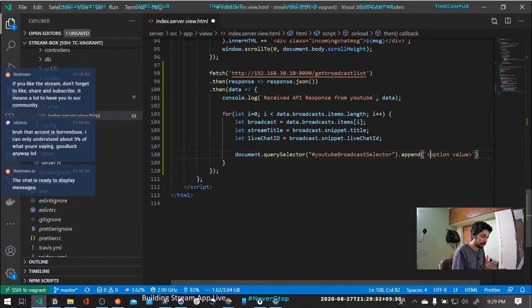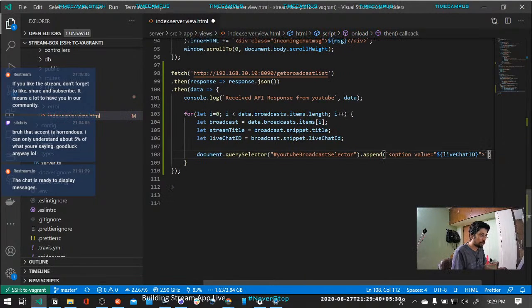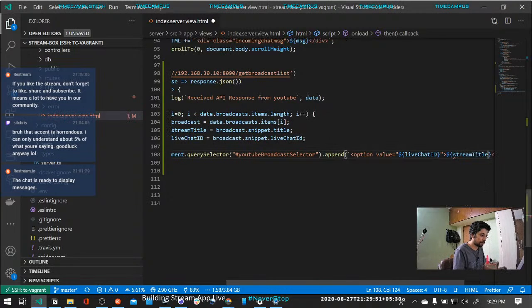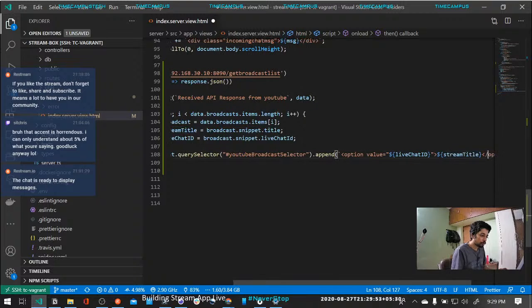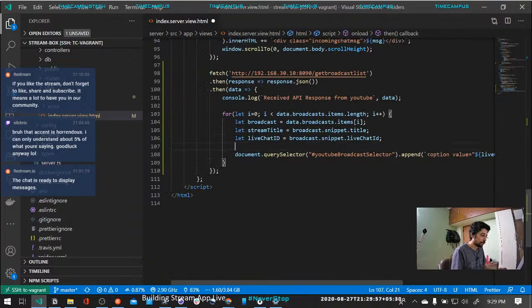So we want to add the value of the option to be the live chat ID. So this is going to be the value of the option. And we want the name of the option to be the stream title. So we have the stream title, we have the live chat ID as an option. I hope it will work.